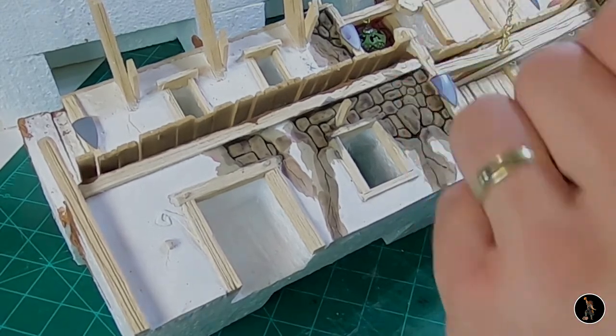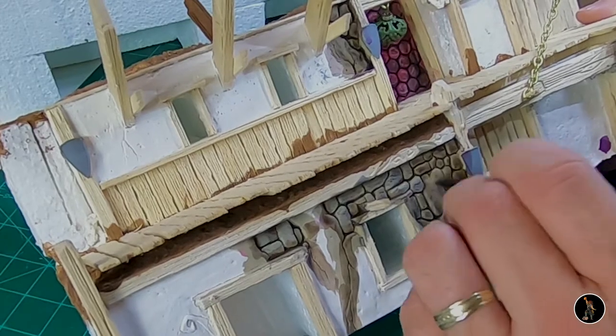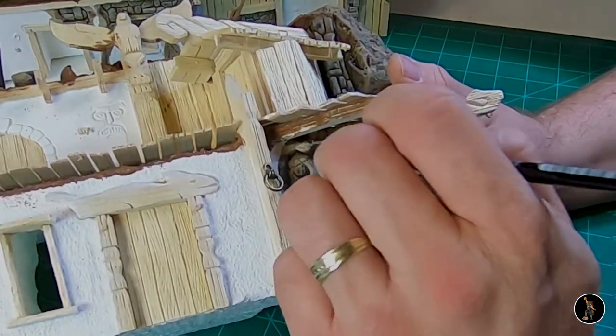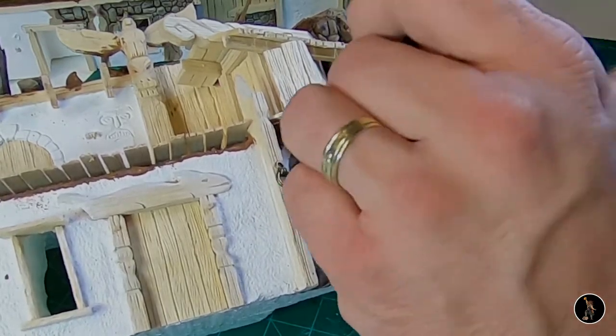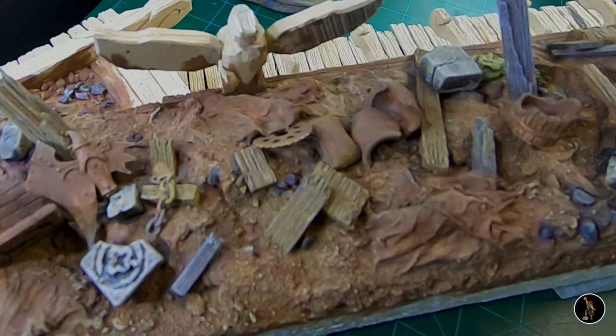One of the things too is when I do it, I'm going to go from the top down because of how the light hits it. Because right now I'm just trying to expose the little nooks and crannies inside the rocks and just give the rocks a little bit more texture. Dry brushing is complete, and I'm going to go on to start doing the shades.